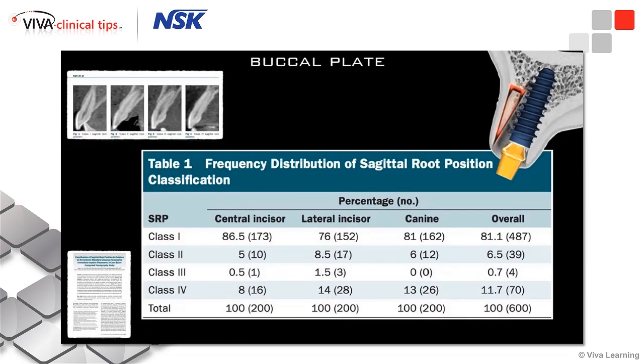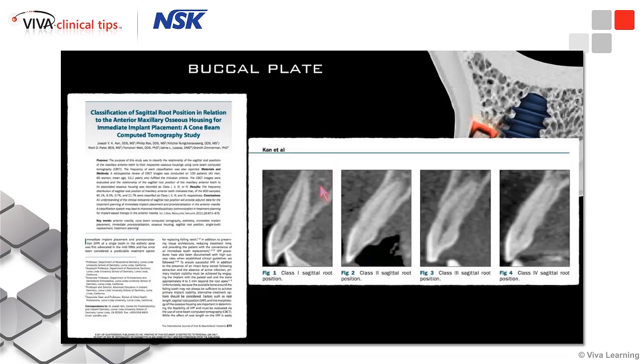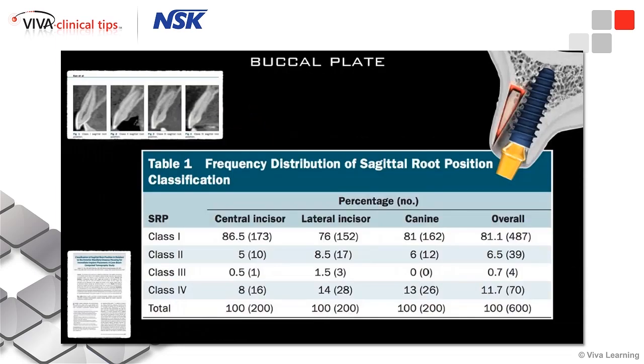So if we look at the types of cases, most of the cases end up in this class 1 phenomenon. So it's seldom that we see these 2, 3, and 4, although they seem to pop up in my practice quite often. But you can see here that it's much more of the cases that end up in this class 1 phenomenon, which is really nice because remember, in the class 1, we have all this palatal bone. But what is quite difficult if we're going to place an immediate implant is preserving this buccal plate. That part gets very tricky.